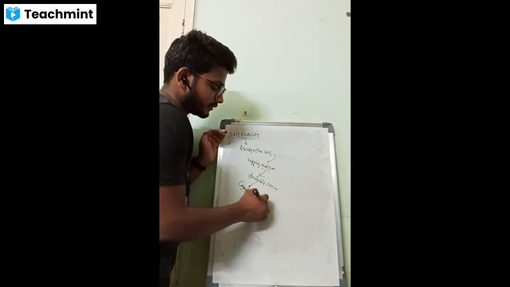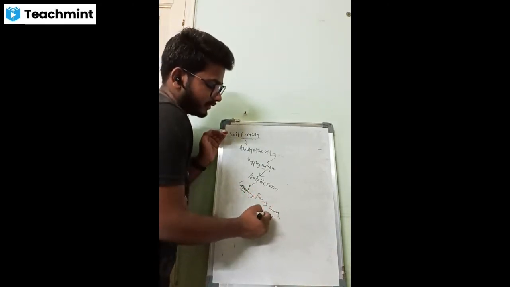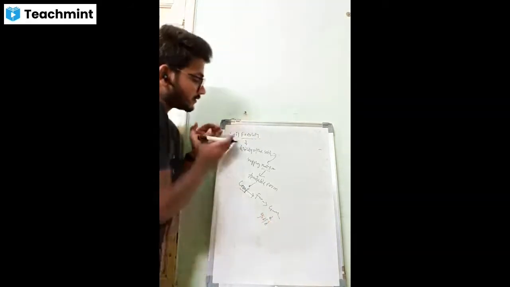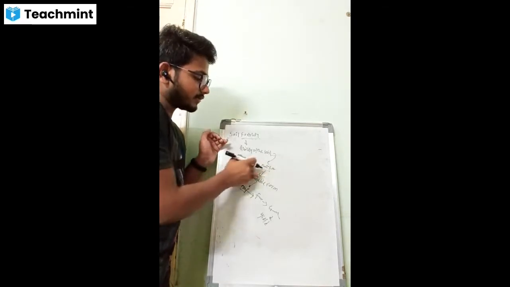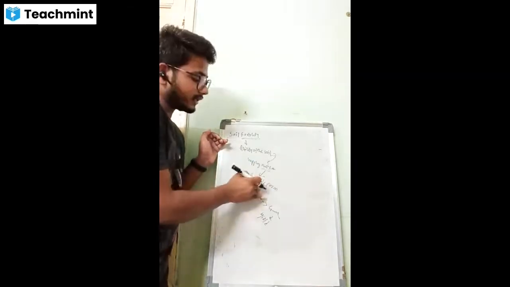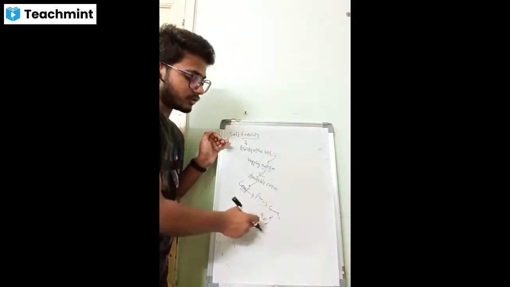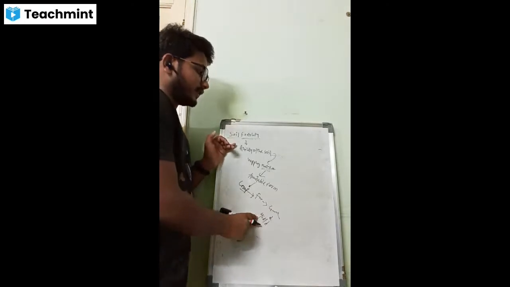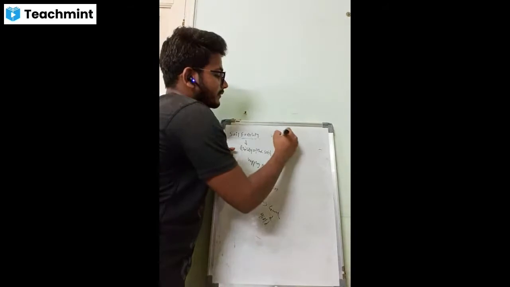For the growth and development and to obtain a good yield. So soil fertility is nothing but the ability of the soil to supply nutrients in the available form to the crop for the growth and development of the crop to obtain a good yield. Okay, that is called as soil fertility. Then there is another term, that is soil productivity.